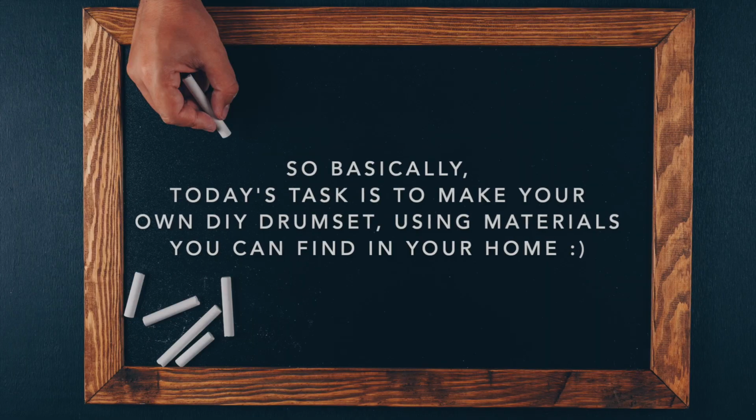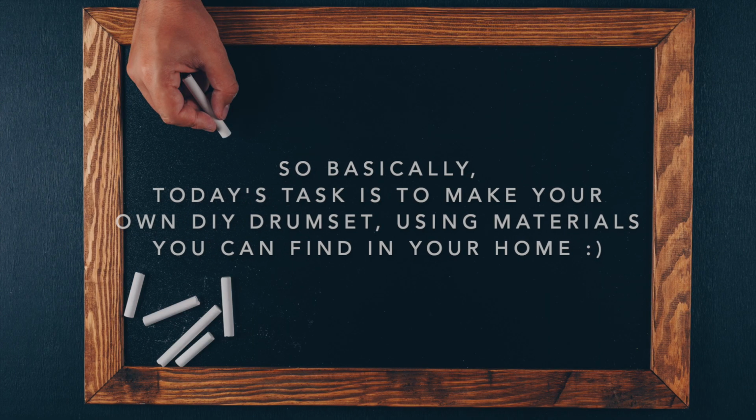So today's music lesson will still apply what you've learned in previous drum lessons, but we're going to explore and experiment with things around the house and see how we can use them to make music. So your task today is to find items that will replace or be very similar to the different sounds of the drum set. Remember in our previous lesson we looked at the drum set and the many different parts and the sounds. Okay, so you're going to find different objects that can form your makeshift drum set at home, and then you can drum on it.